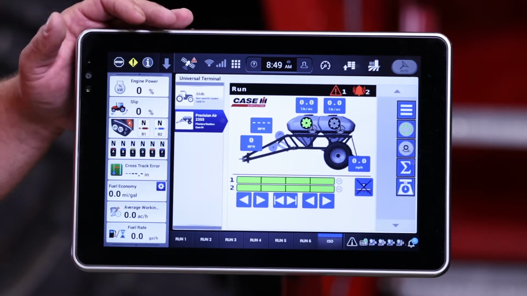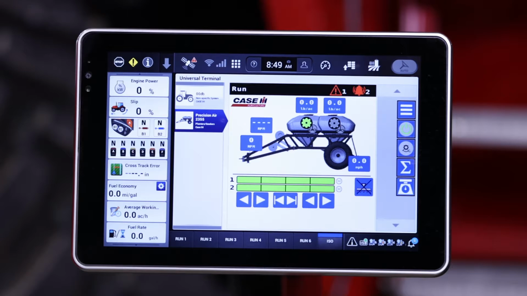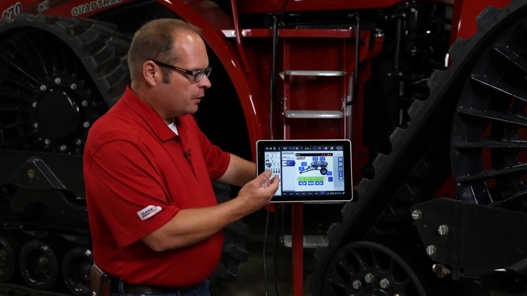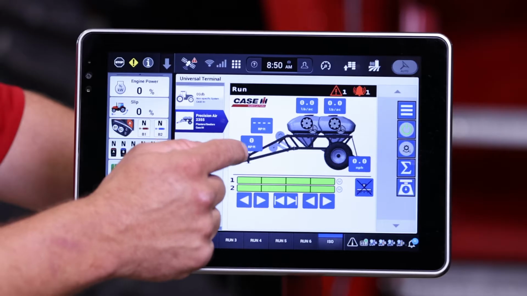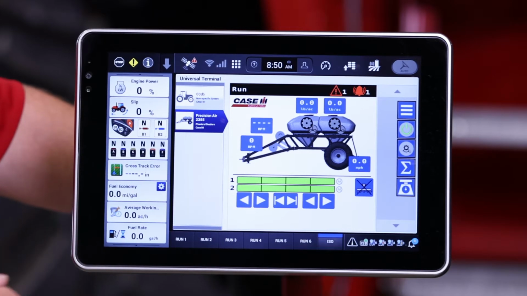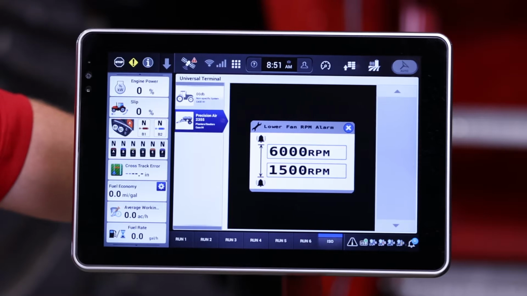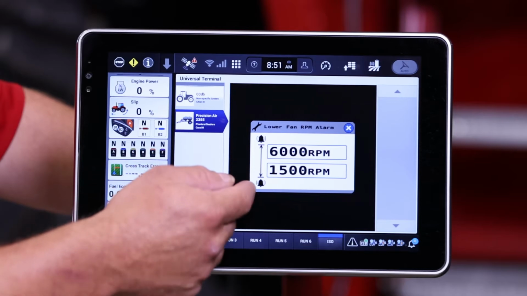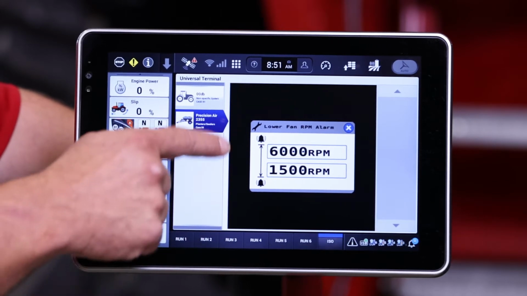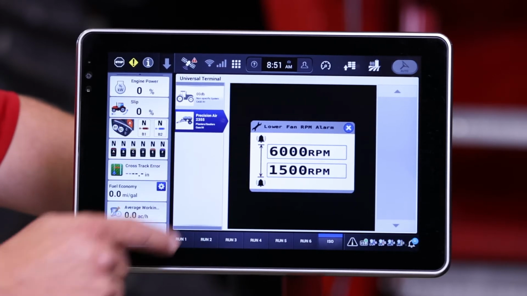We use a fairly flat architecture with the ISO interface. The first thing that pops up is the run screen. We'll walk through each of the functions on the run screen, starting at the left-hand side here. The first two blocks we see here, and these are soft keys, are our displays for fan RPM. This is a double chute air cart, so we have two of these. If we tap on this, like I did, we'll be able to set our parameters for our alarms, our low alarm set and our high alarm set.